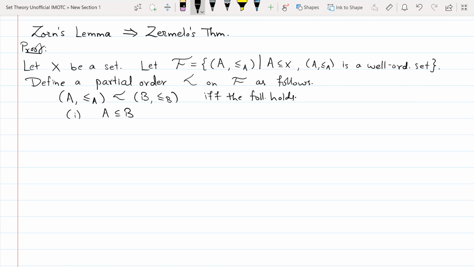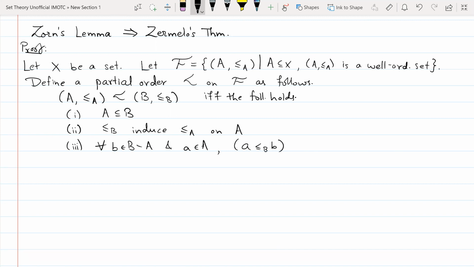First, we need A to be a subset of B. Second, we want ≤_B to induce ≤_A on A. I'll explain what this means. And thirdly, for all b belonging to B minus A and a belonging to A, we must have a ≤ b.